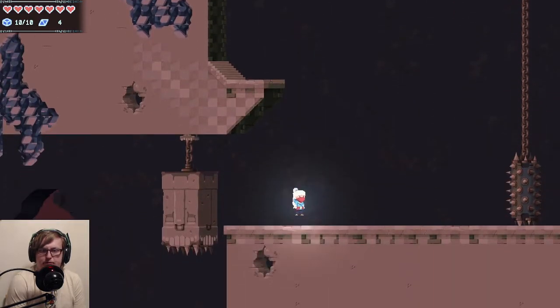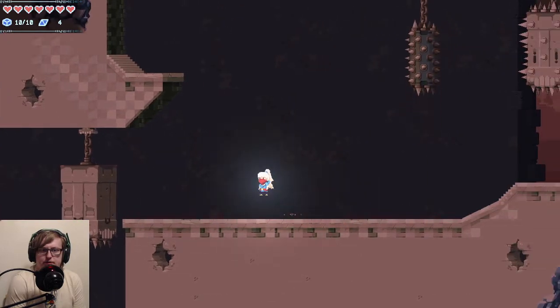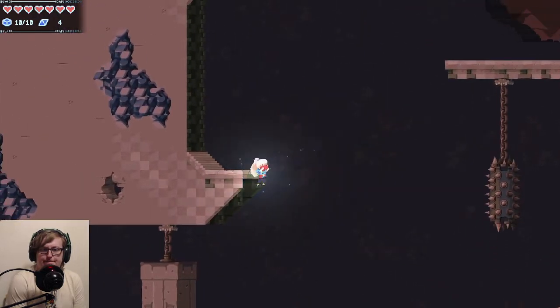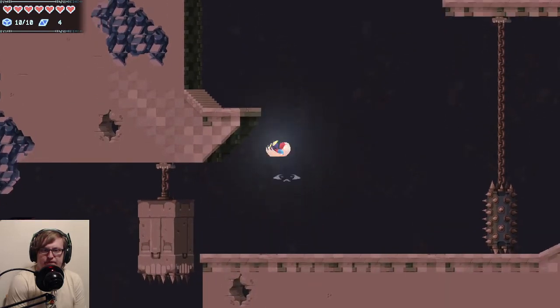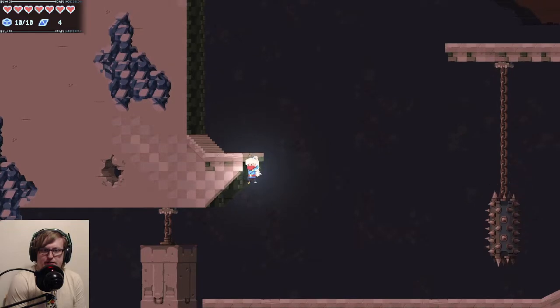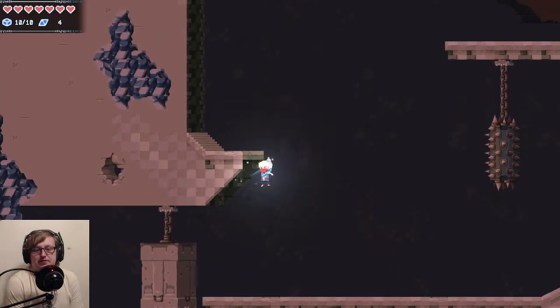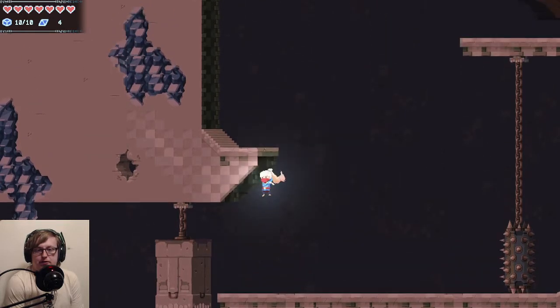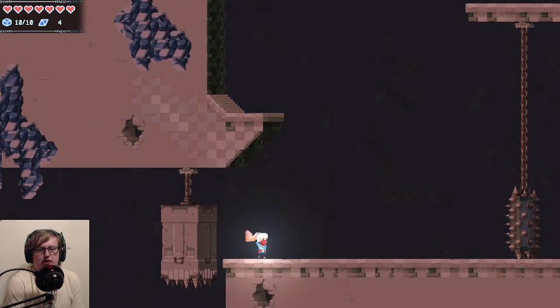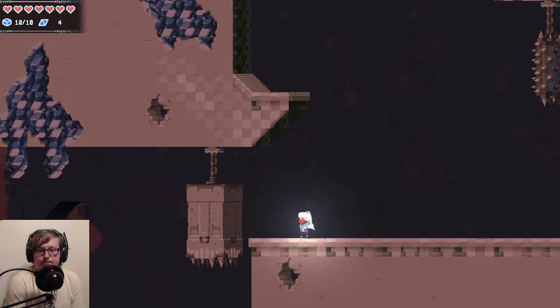Yep. Okay. So jump, double jump. So 1, 2, 2. Ugh. 1, 2. God damn it, just get me over the ledge. It's like... Okay. 1, 2. Oh, fuck off. Okay.